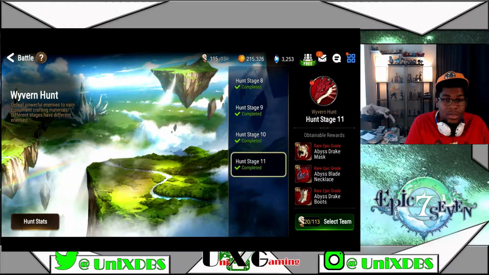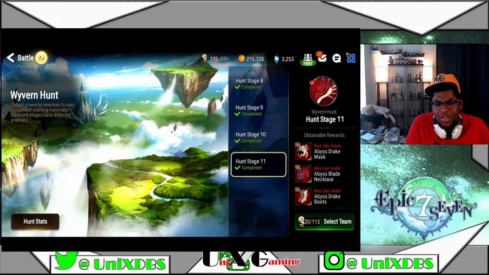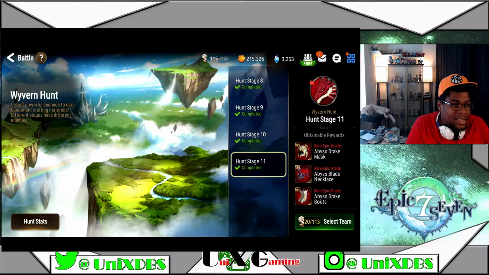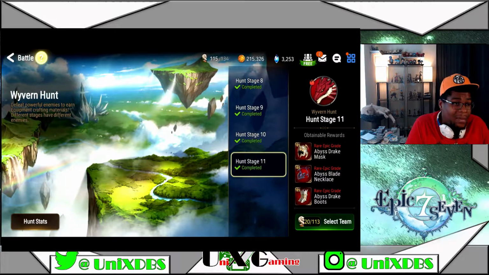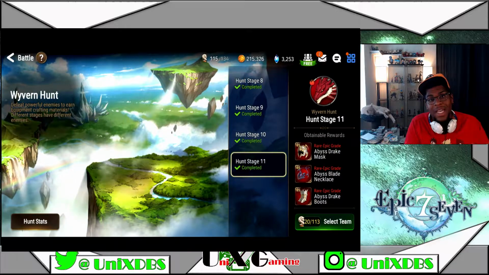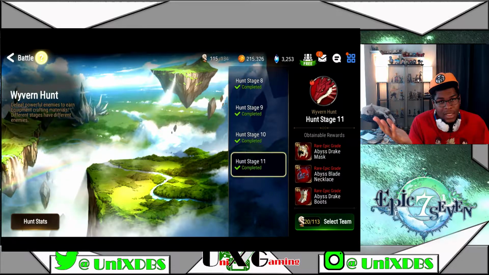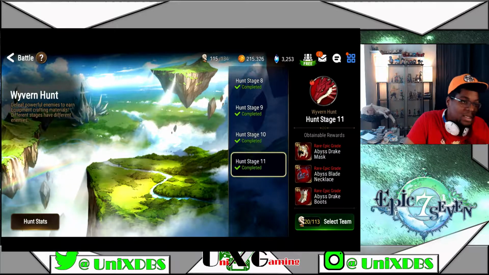In Golem, I forgot to mention in the last video, he will stun. His stun chance, I think, is almost 100% against a water or an ice unit. In Wyvern, your ice units are going to deal more damage. And on top of that, every time a non-ice unit takes a turn, he's going to gain combat readiness, which can spell death for your team if it's not juiced up. So we're just out here talking about these Wyvern units.